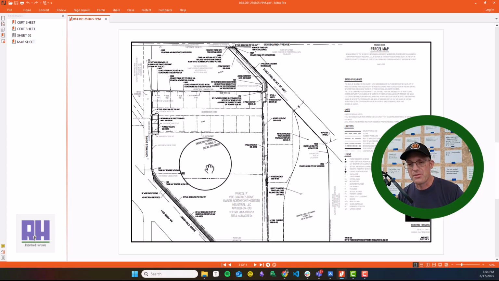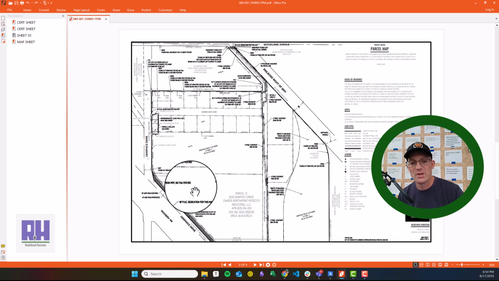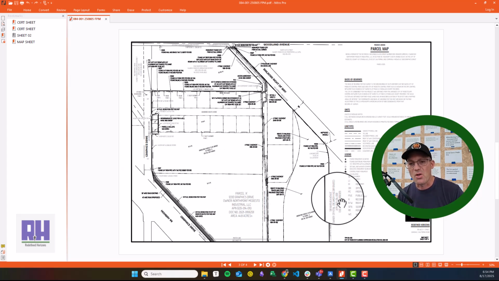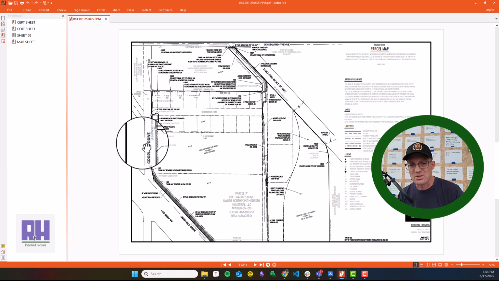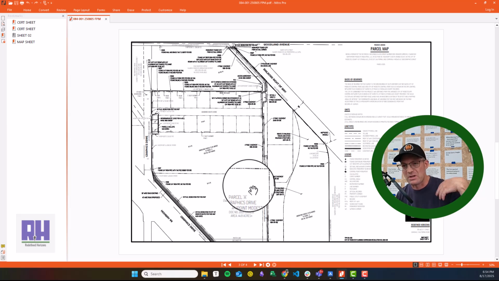Okay, 3 and 4. They're going to show the old parcels, the old parcel labels, the parent parcel line, all the set mons, found mons, the right-of-way dedications, and the well site parcel over here that we're giving to the city. But we're going to pull all the easement information off here to declutter.